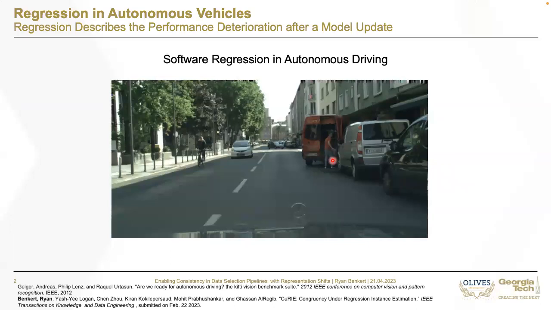So what I'm showing you over here is a typical scenario that you would see in traffic, right? So imagine you have a car and you want to do object detection in this scenario. So we have the scene where we have a couple of cars here on the right. We have this van over here. We have a car in the back over here, and we have another car going towards us. And we have these two pedestrians that you can see over here. So we have one bicyclist over here, as well as another pedestrian in front of this van.